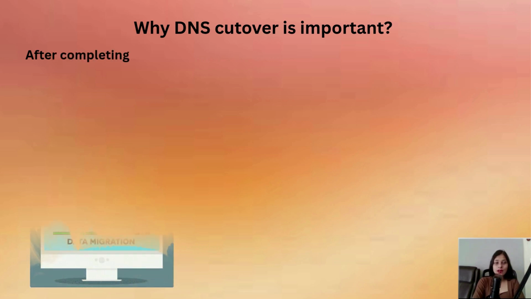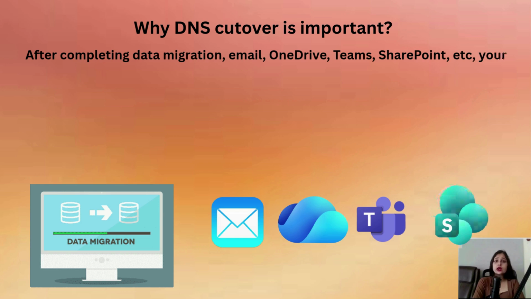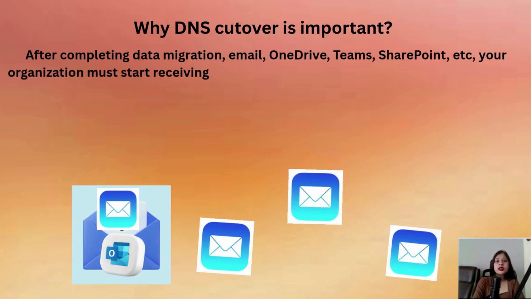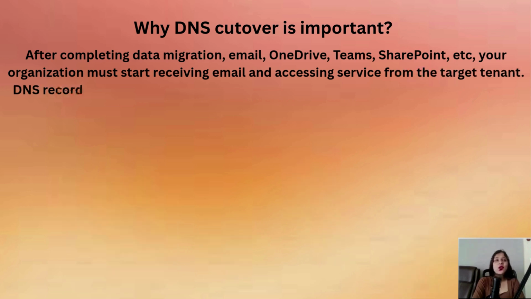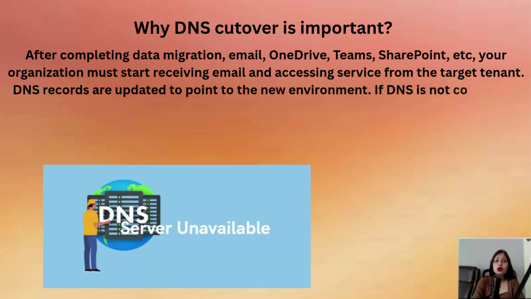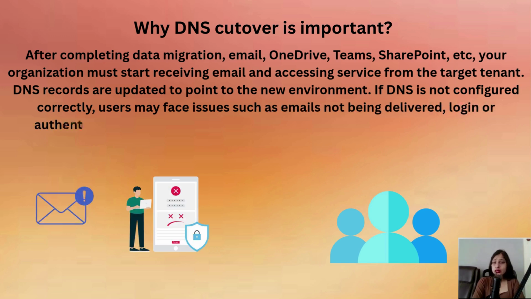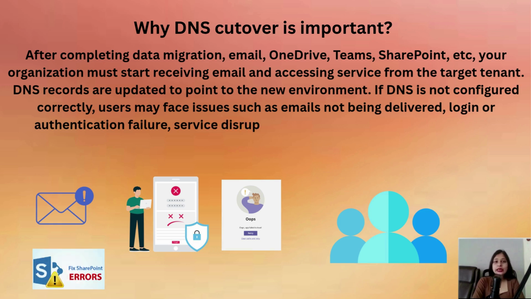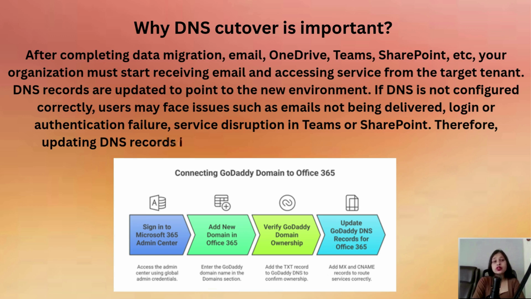After completing data migration of email, OneDrive, Teams, SharePoint, etc., your organization must start receiving email and accessing services from the target tenant when DNS records are updated to point to the new environment. If DNS is not configured correctly, users may face issues such as emails not being delivered, login or authentication failure, and service disruption in Teams or SharePoint. Therefore, updating DNS records is essential to complete the migration successfully.